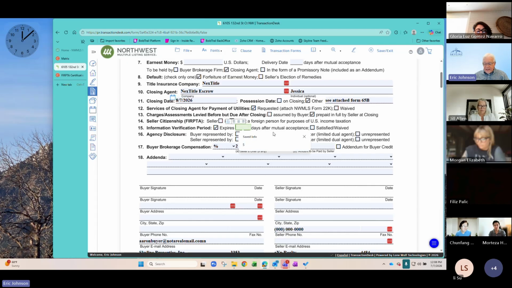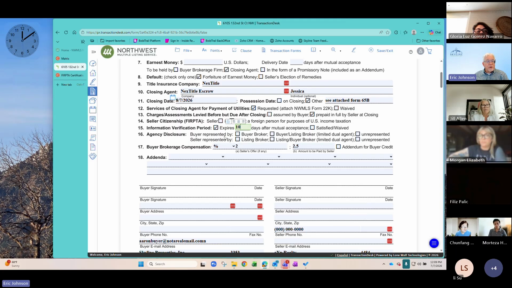It defaults at 10 days. If you want to use that 10 days, my experience is most sellers don't want to give you 10 days to do that verification. They're going to cut you back to usually 3 days or less, that kind of thing. But again, you can offer whatever you wish, and the seller can counter you with whatever they wish there. But again, it defaults at 10 days. If you're going to use the default, please write in 10 here, just so your buyer knows, and so there's no question about that.